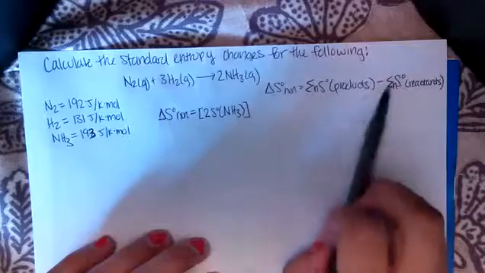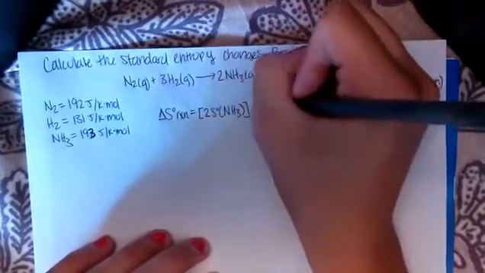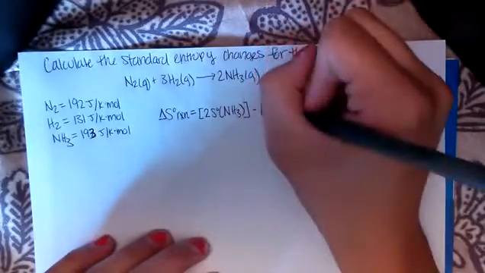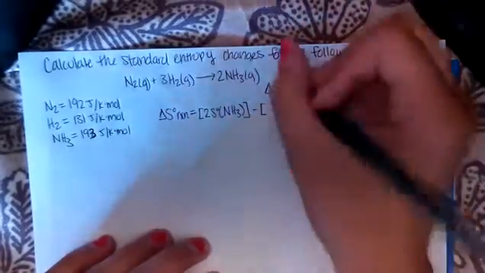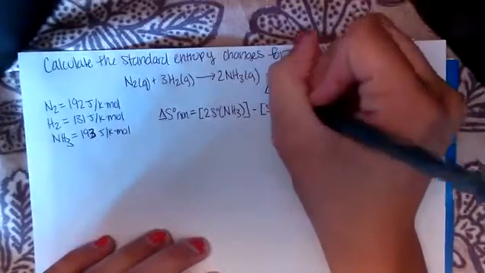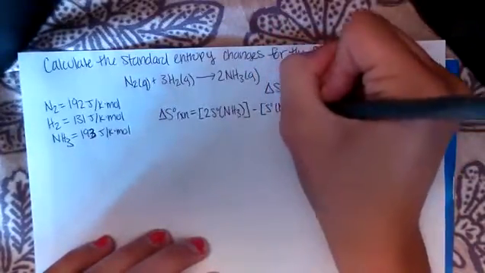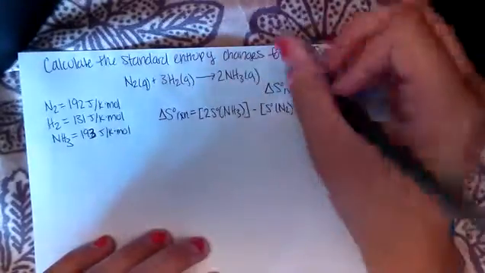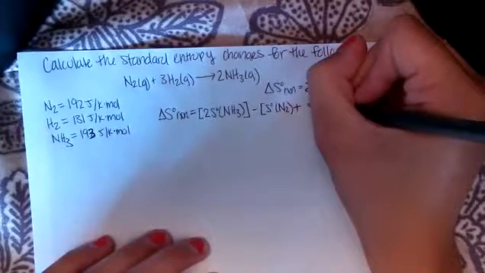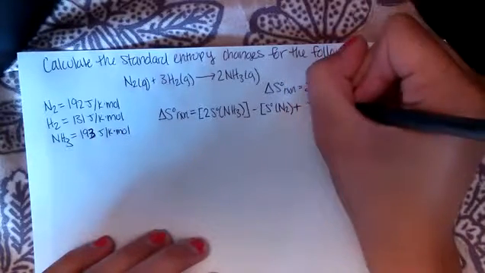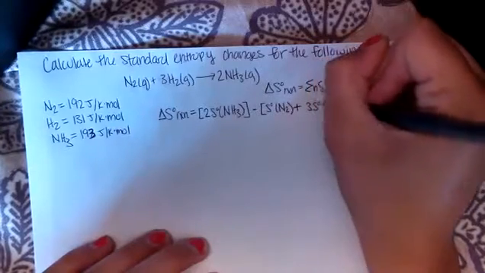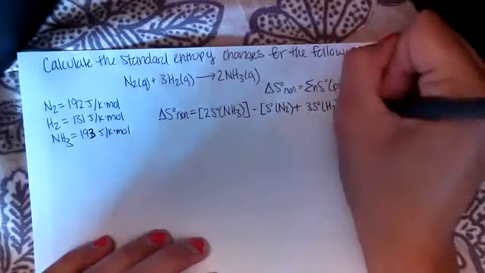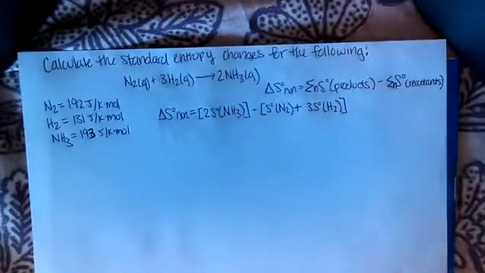So let's do the reactants. So again, it's products minus, so we'll put a minus. And then we need to do the sum of the reactants. So let's first start with N2. We have no coefficient for N2, so we can leave it simply as the entropy of N2. And we're finding the sum, so you will plus it. Plus the other reactant, which is H2. This time we do have a coefficient of 3. And that will be 3 times the entropy of H2. And that's how you would simply write it.